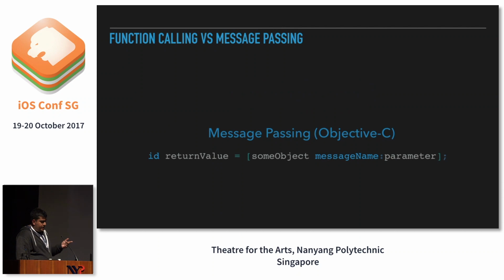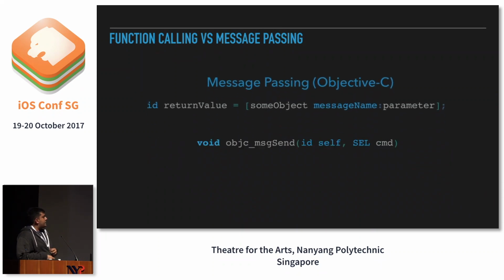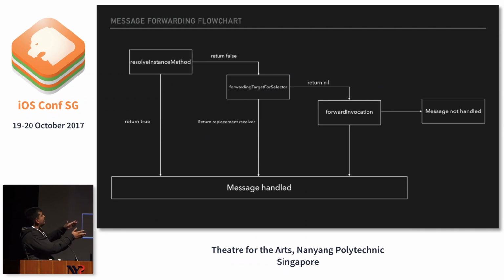Yeah, so eventually this will go down to Objective-C message send. Of course, Swizzling is a huge topic, and this is the flowchart that you have to go through in order to resolve and return the actual function if, let's say, you are not implementing it. I will not cover this in this talk because it's only 10 minutes, and this would take an hour or so. But if you're interested in finding out more, please read Mike Ash's blog post or Matt Thompson's blog post. There's tons of information about this.